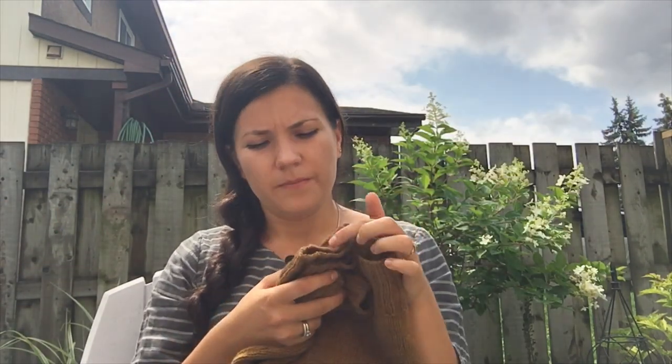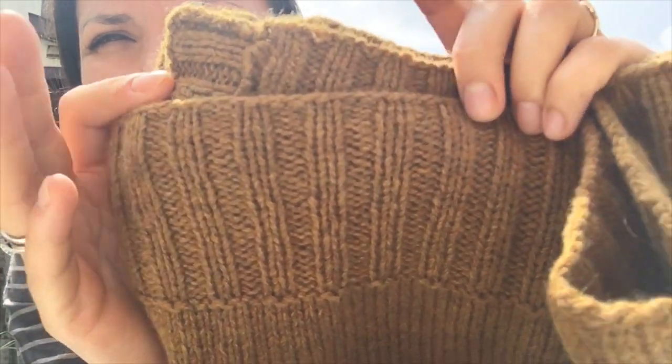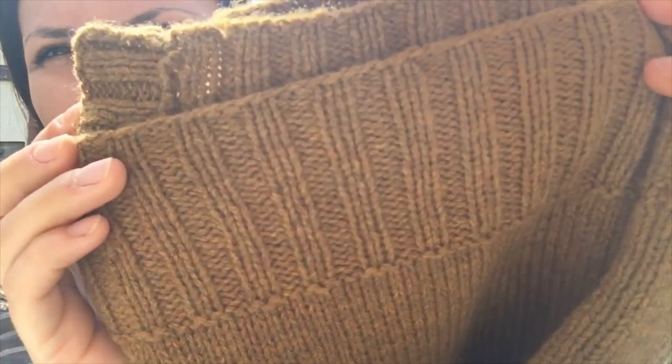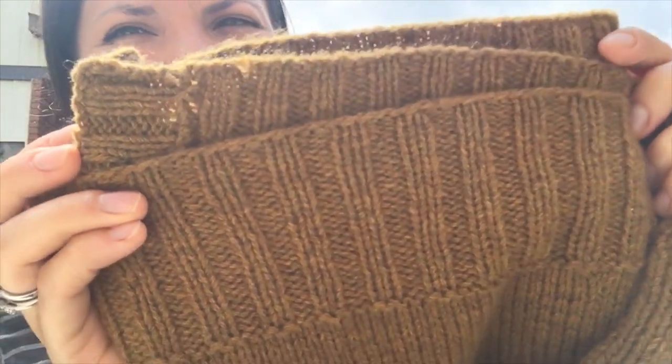The only thing I struggled with is the edging, because the pattern does not specify how you're supposed to bind off. So what I did, I used a needle to do a back stitch. I think it's a back stitch bind off. It basically imitates your long tail cast on. And it's very time consuming to do, but I think it looks great, and it's stretchy.